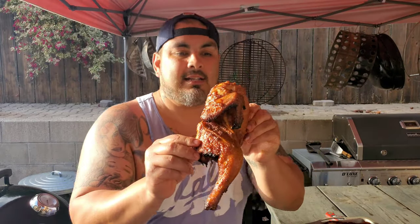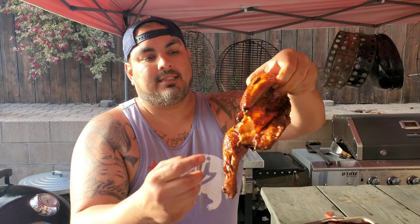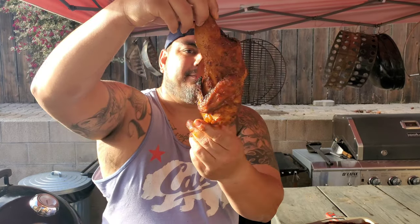Look at that little bird. Look at that little bird, huh? It's got a nice little film to it. It's not soggy. It's not crispy, but it's a good medium.